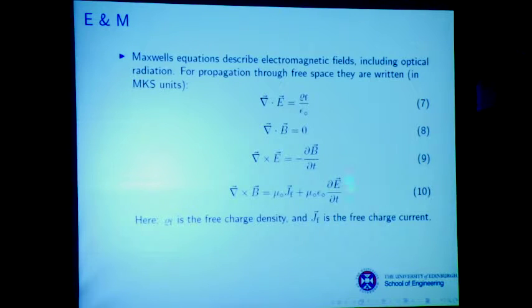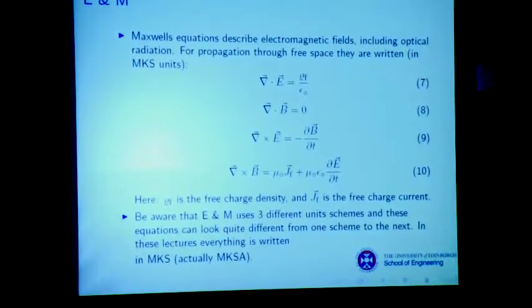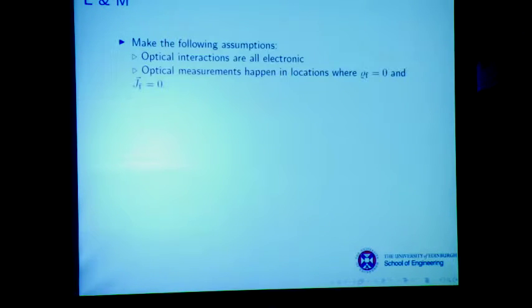This is where Maxwell was really, really smart. He realized that there had to be a rate of change of the electric field here, looking almost like some kind of a current. And that was how he was able to unify these four expressions into an expression for the propagation of an electromagnetic wave. That was his big aha that made it possible to combine these four equations. I already told you about this. Be aware there are three different unit schemes. I'm telling you, we're doing this in MKSA units.